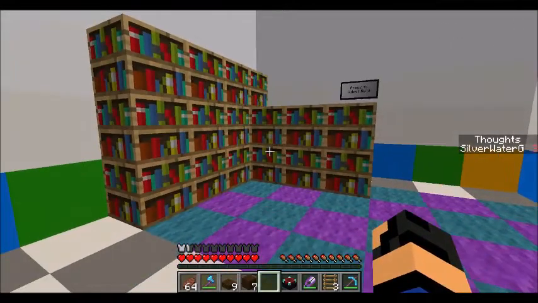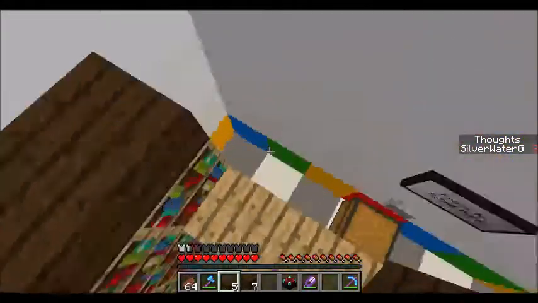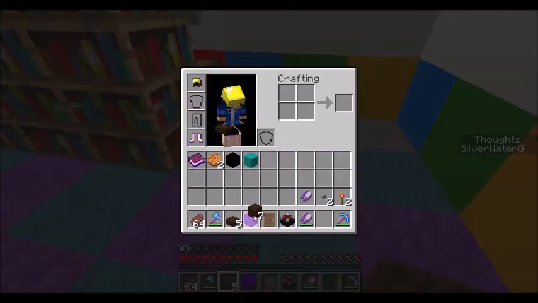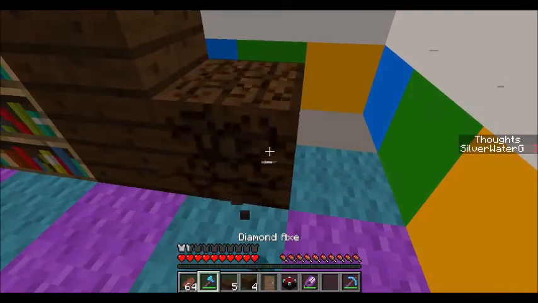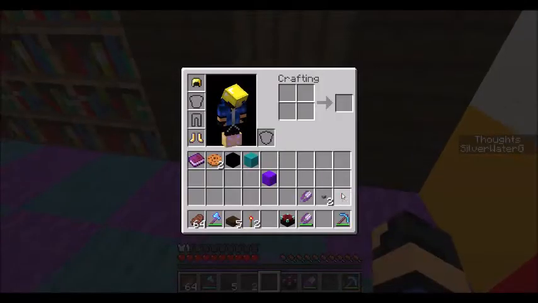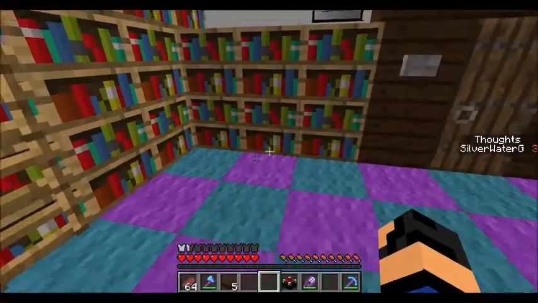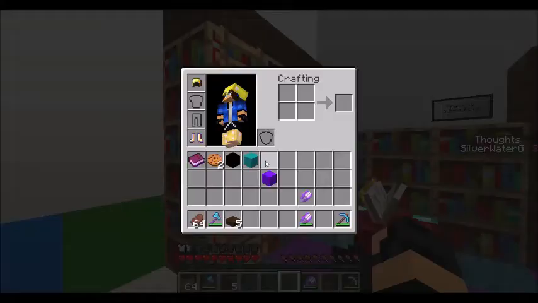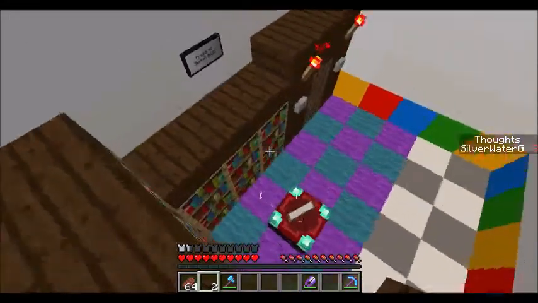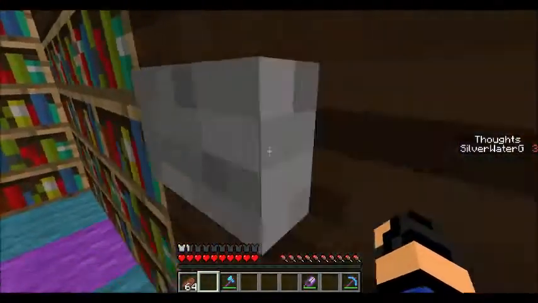Wait, why is there? Those 3 went there. Then there was that, those 2 were up there, those 2 were right there, 1, 2, 3, this is right here. And all that I have left is 5 oak slabs. I don't know, I just have to put them there because I have nothing else. And I don't know what else I'm supposed to use.